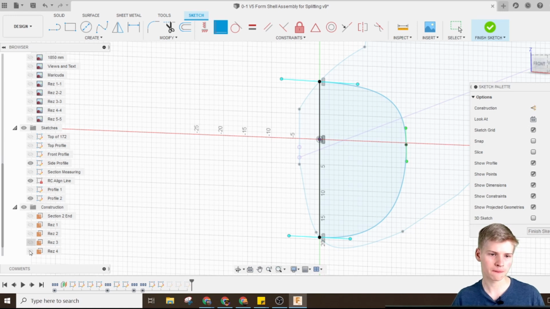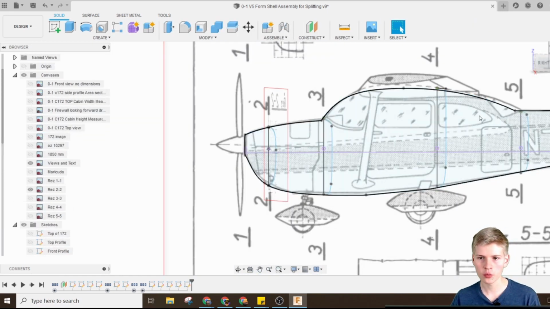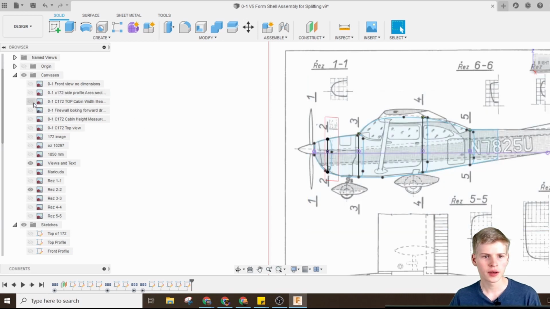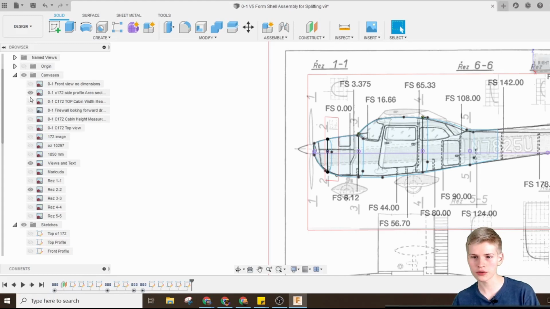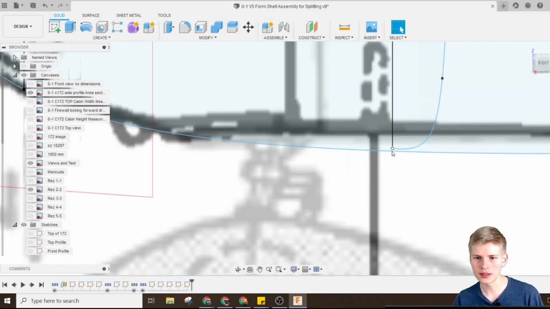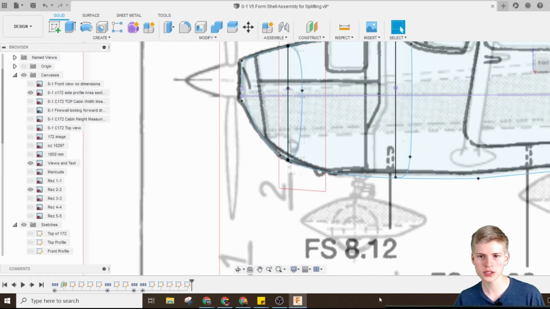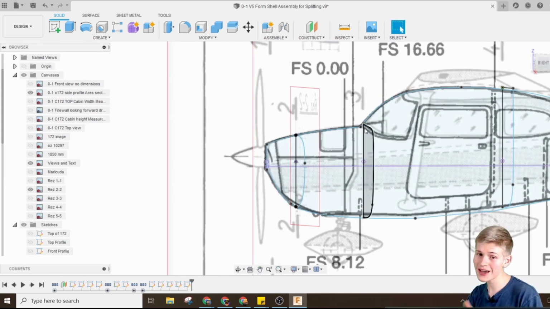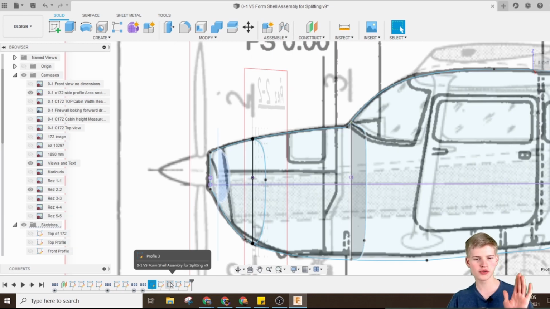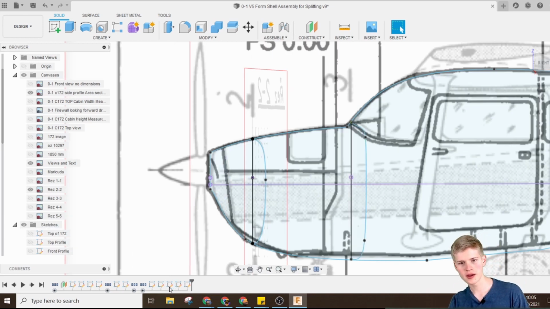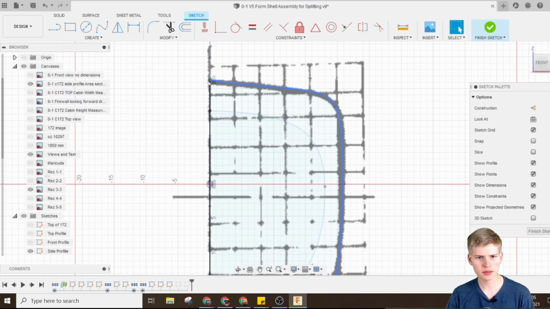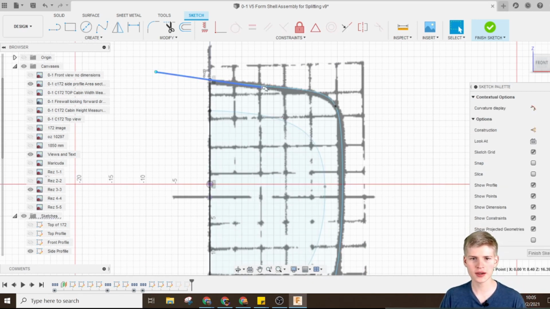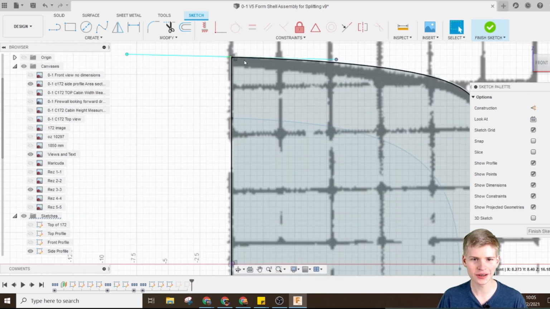If we look back at the profile we're using versus the profile we used initially, this side profile that we confirmed is correct, there are a few gaps right here. These don't exactly touch. So we're just gonna make sure that we fix that and we're good to go. Now I can just go through profile 3 and 5 and make sure they are coincident to this line right here. It's probably actually a good thing I came in and did this, because some of my profiles, now that I look at them, look a little wonky.